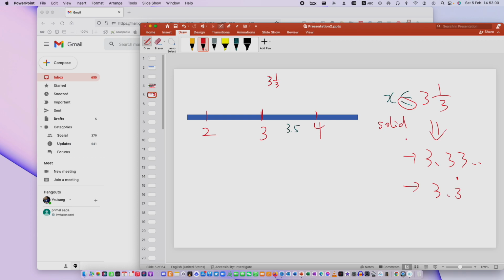Tell yourself that. Okay, so solid dot, so let's say it's somewhere here, so you need to use a solid dot. And then smaller is left or right? Left. Then you just extend to the left. Of course, you need to use a ruler, so the line is straight. Are you clear? Okay, so that's how you represent this inequality on the number line. Are you clear? Alright, okay.